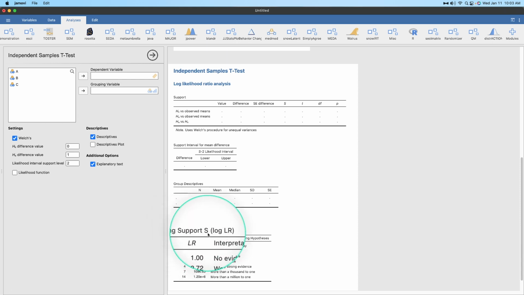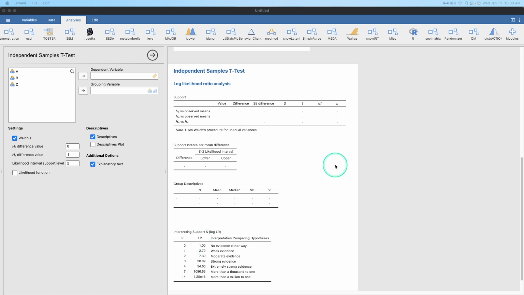And so you already have interpreting support S, which is the statistic for the log likelihood ratio, the log LR. So the log value of the likelihood ratio. Now, what is the likelihood ratio? The likelihood ratio, as you can see here, LR, assesses the goodness of fit in two competing statistical models based on the ratio of likelihood, so how likely they are. Specifically trying to maximize one over the entire model space by imposing a constraint. And that constraint is usually the null hypothesis.